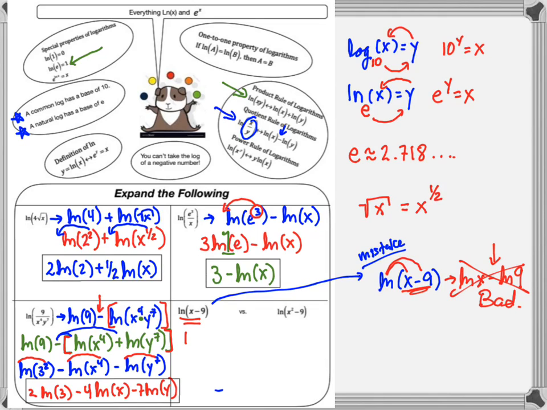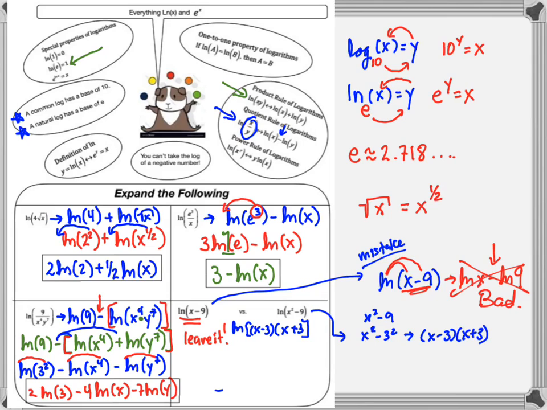This, we just leave it alone. But this one has some hidden terms, or I should say a hidden attribute. If we remember, we got that x squared minus 9. And if we remember the difference of squares, we can rewrite that as x squared minus 3 squared, which we can break up into x minus 3, x plus 3. So I have ln, and I'm going to use these brackets here. X minus 3, x plus 3.